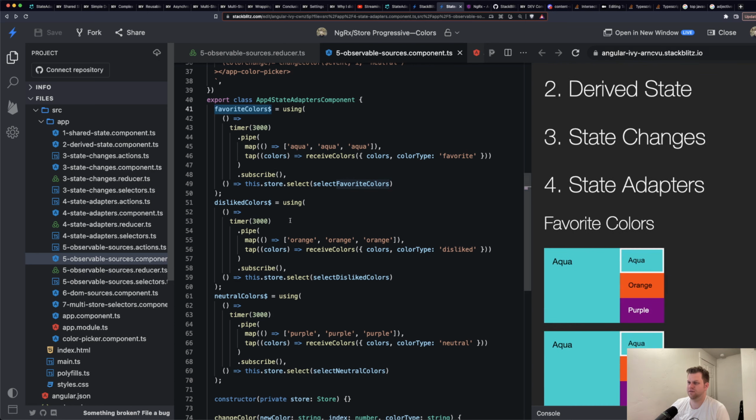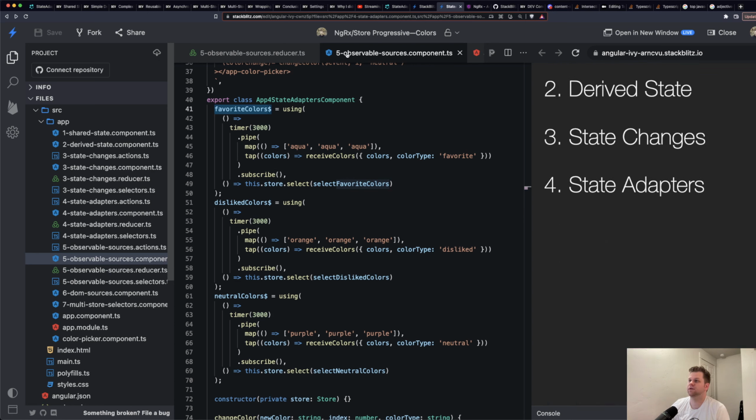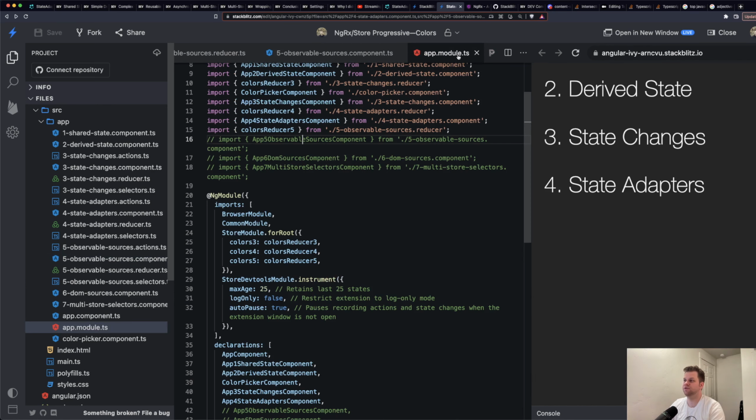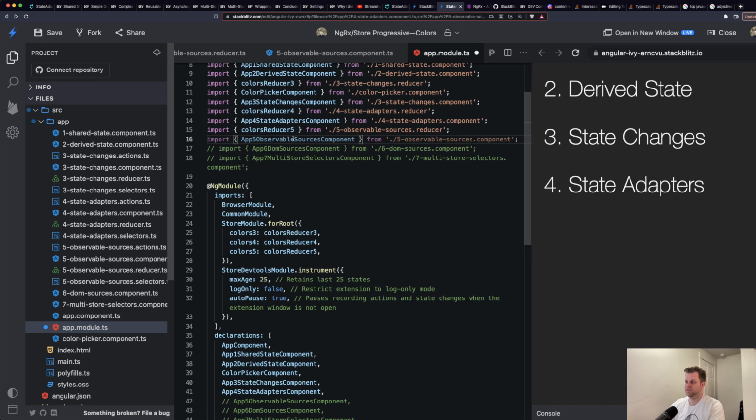Wait, are we already here? No, observable sources. That was next. Okay, now let's go to the module and enable it.